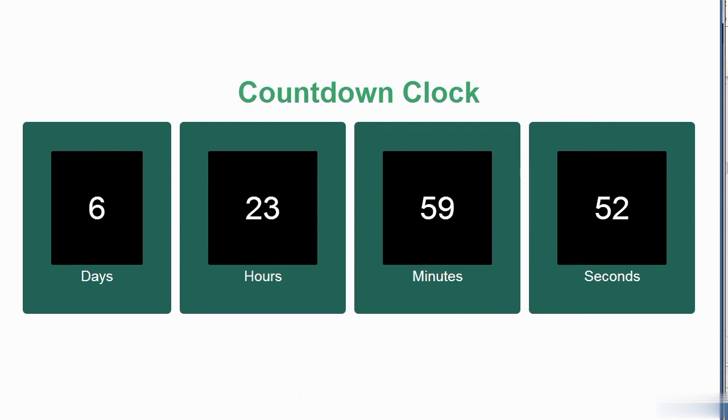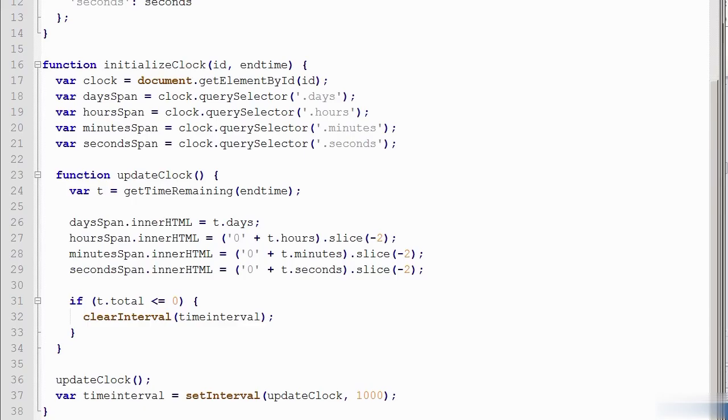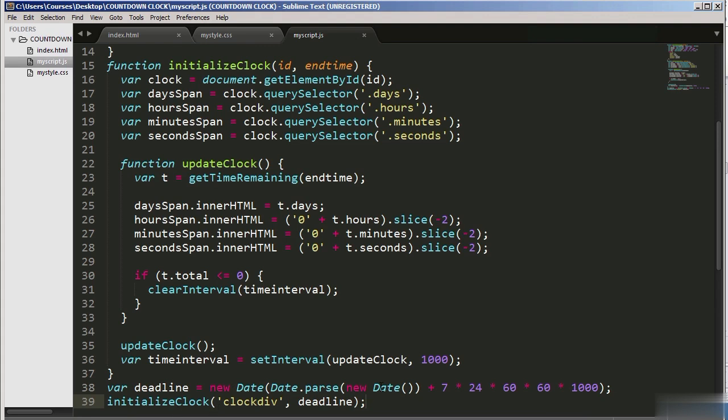I'll show you how to change it. If you wanted to change the days, I've currently set it to the timer for that day. This is where we actually set the timer. I've set it at the moment to 7 days. So if you wanted to set the timer for an event that's happening in 30 days' time, this is where you change it. You change this number to 30. These you can leave as standard, because this will represent the hour, this will represent the minutes, this will represent the second, and this will be the time interval.